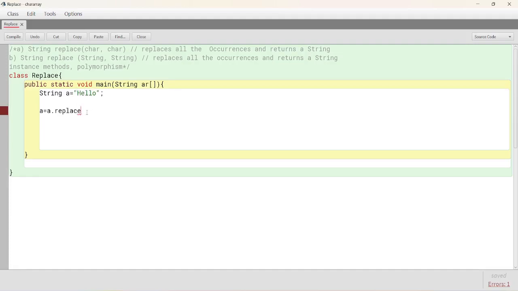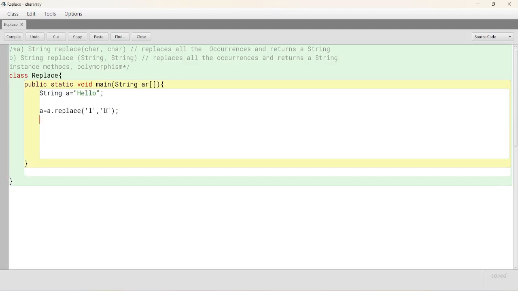Replace what? First character, let's suppose I pass l, and replace with capital L. A.replace means hello, it will take care: all occurrences of lowercase l will be replaced with uppercase L.